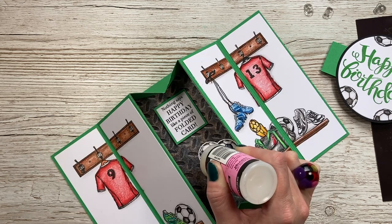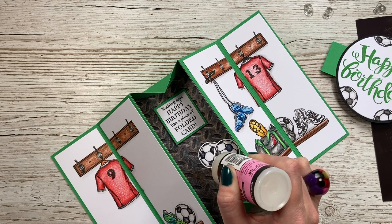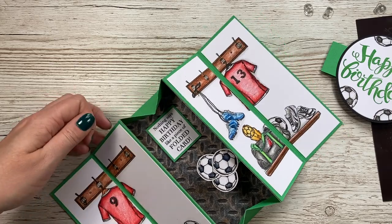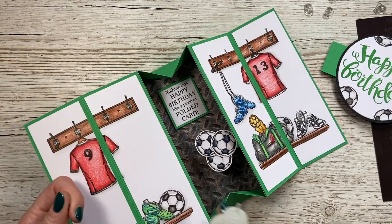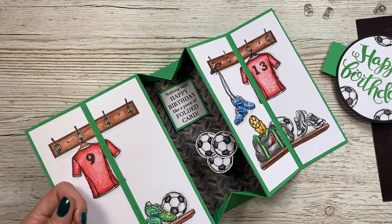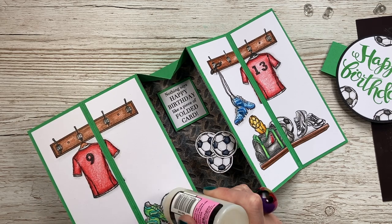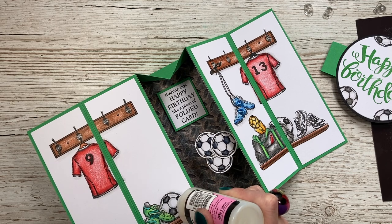Then I'm just using some glossy accents just to cover elements of the images, really. So the black centers, or the pattern, sorry, on the footballs there. I use it on the parts of the trainers, some of the football shirts. It's entirely up to you where you go with this. I use it a lot on my cards. I just think it adds a really nice effect and that nice sheen.